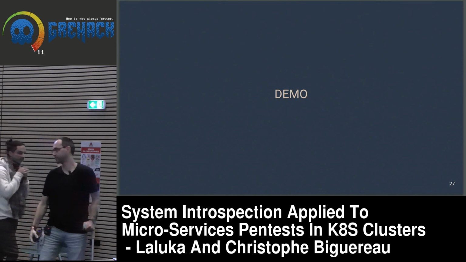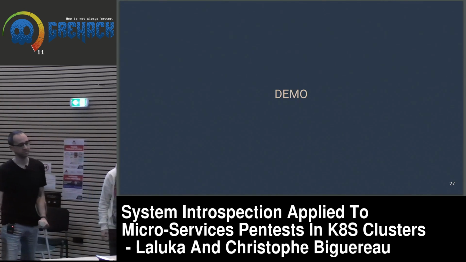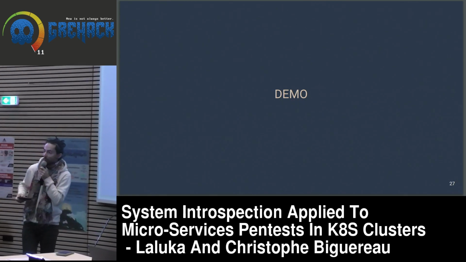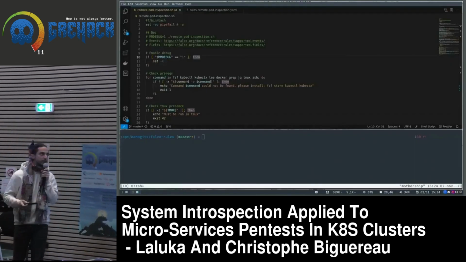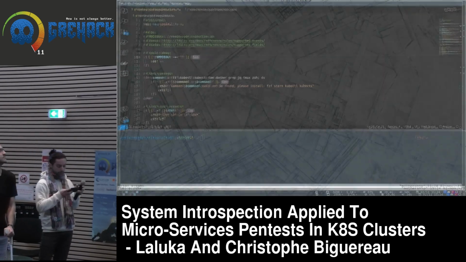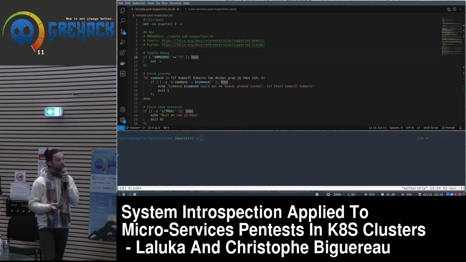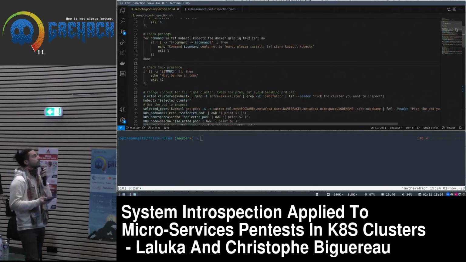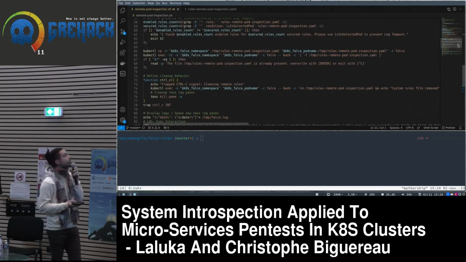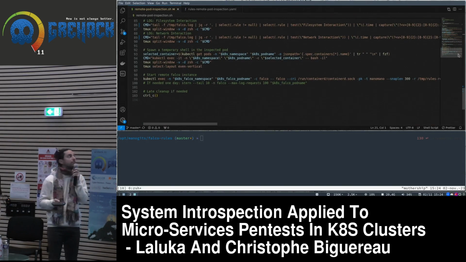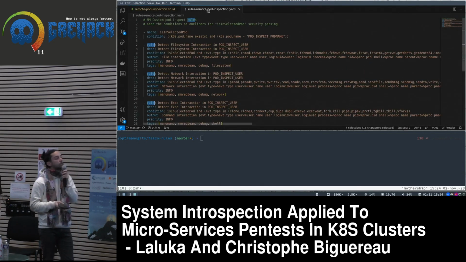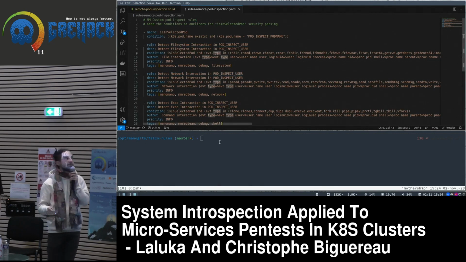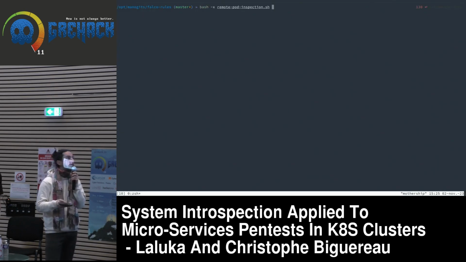Demo time. So we are not as ballsy as some of you, so it's a recorded one, mostly because it requires network interaction. Okay, so here is the same screen, same UI. We can see on the top part that we do have a bash script that is mostly 100-ish lines, and that's all we need to benefit from Falco and turn it into the fuzzing introspection tool we always dreamt of.